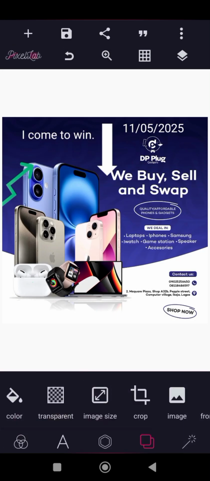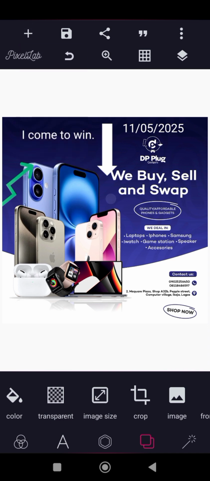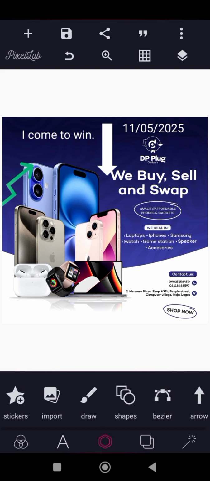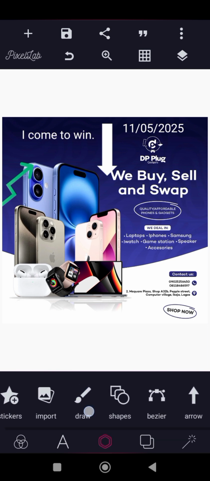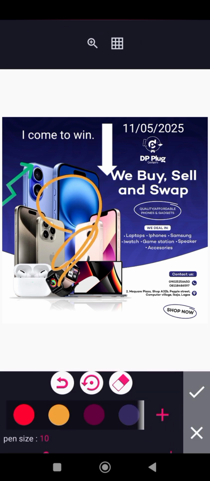So remember, this draw icon here, you can get it in 2 ways. Either you get it from here, or you click on this object icon, making sure nothing is highlighted on your screen. You can still get this particular icon from here, right? So that is it.